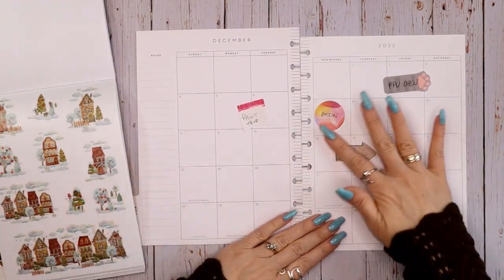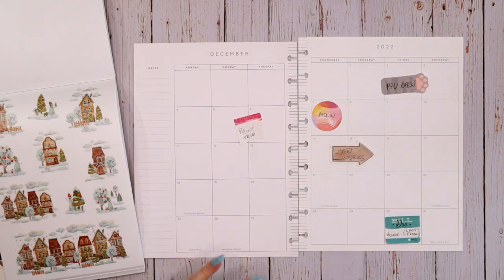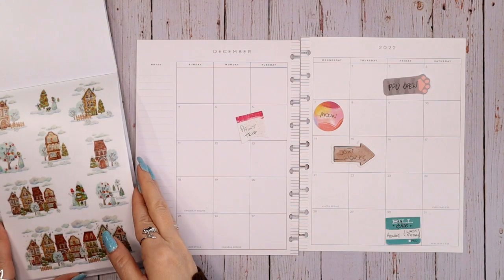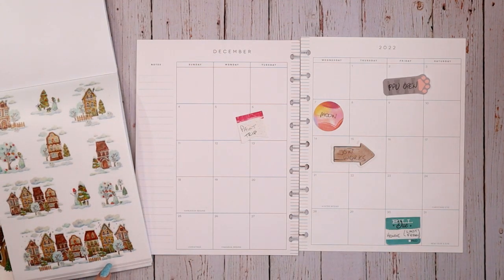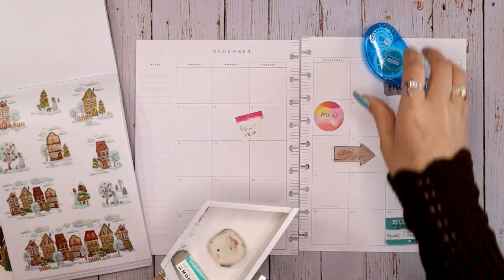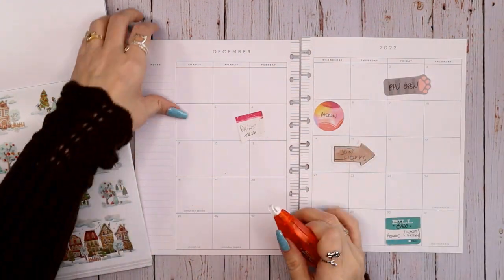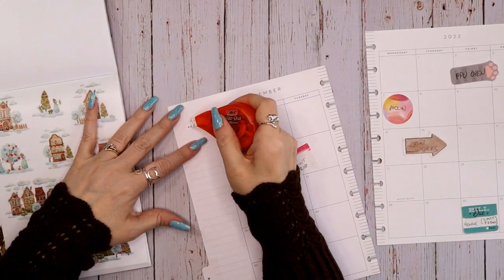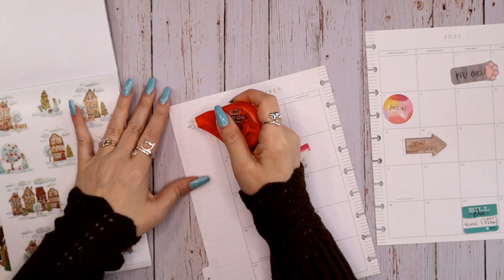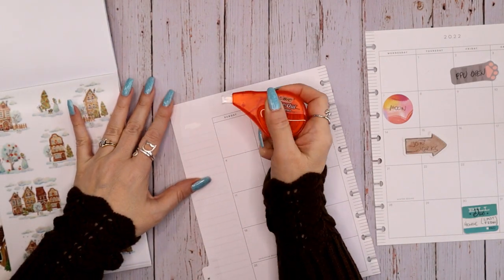As you can see, I don't have a ton going on. No birthdays in my family and friends in this particular month. So first thing I want to do, I think we're going to white out notes. So let's grab our white out. Whoops. Don't need that, hopefully. Always got to white out notes because I don't really... Oh, and it looks like my correction tape got off track there. There we go. Okay.